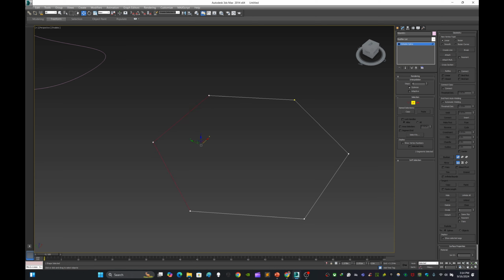Let's say these two segments, I can click this one. This time a segment is selected, so the vertex is not selected.